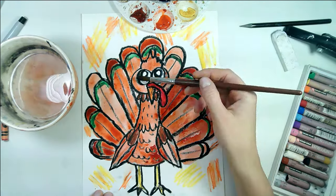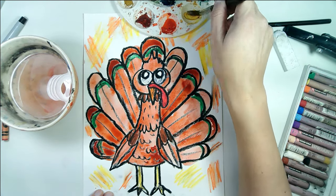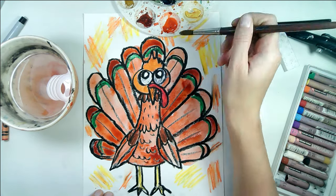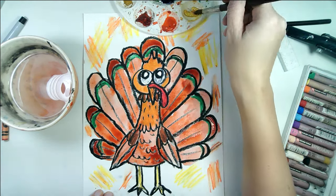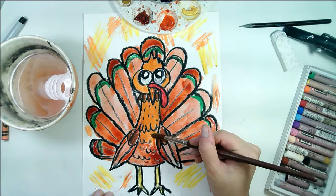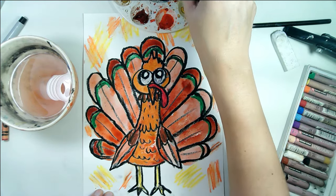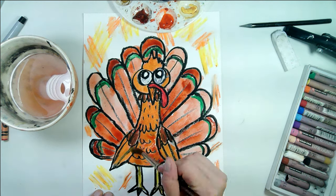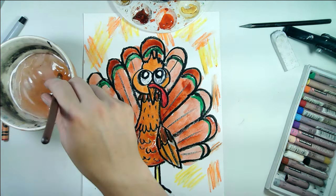Now, if you would like some variety in your head, and you're noticing that it's blending in a little bit too much, you can always add some yellow on top, and that will brighten up your body and make it a little bit more of a focal point by comparison to your tail feathers. So you can see already that it's just blending together. Lovely. Wonderful. Check out that turkey. You're going to be ready for Thanksgiving.